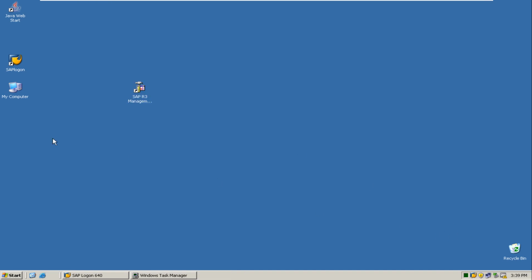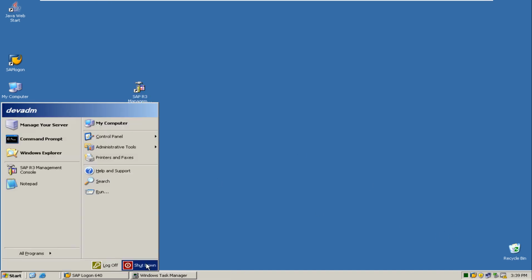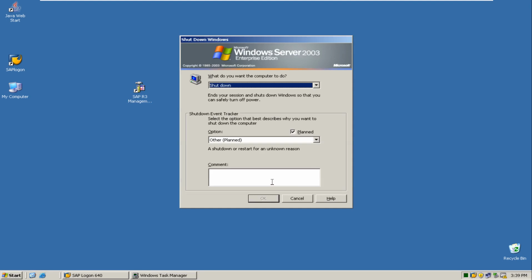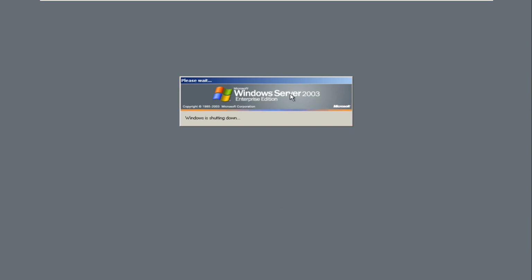This is what? Windows Server 2003, right? Now I'll go to 2008 or 2012, I think. I don't remember. Server 2003, this one. I'm shutting down this and I'm starting another system with the new architecture. If you observe that MMC and this MMC, you will get the clarity. What is the difference between old architecture and the new architecture?